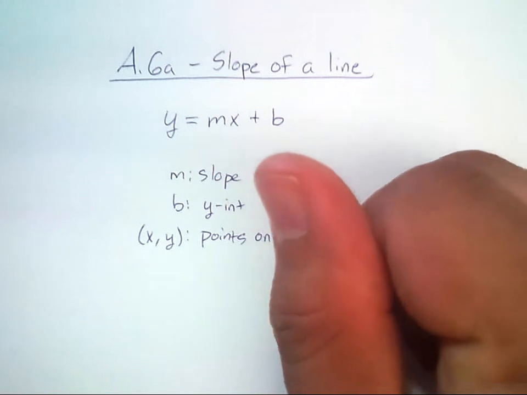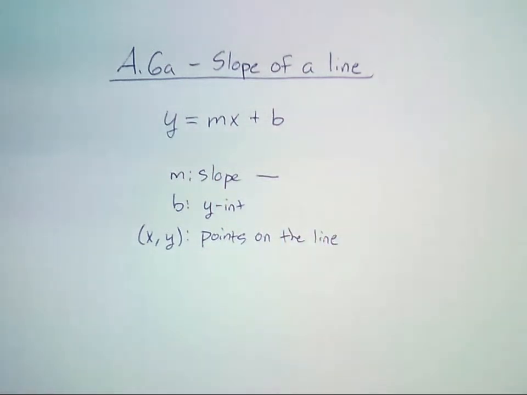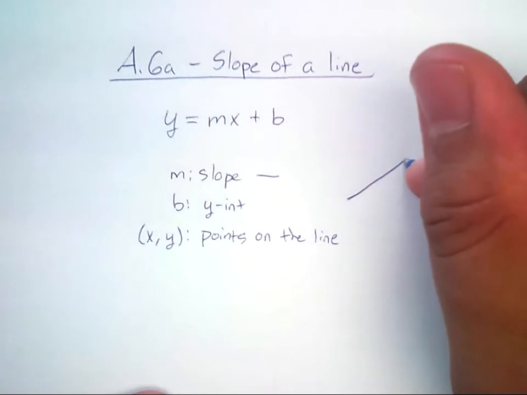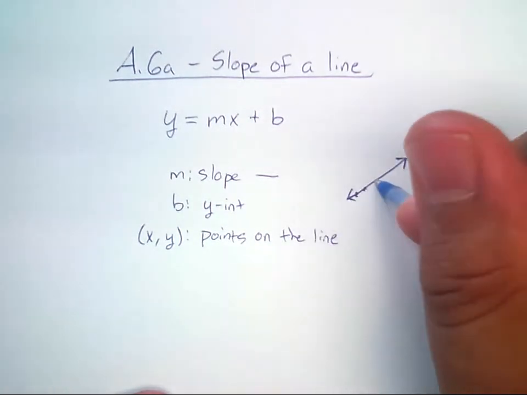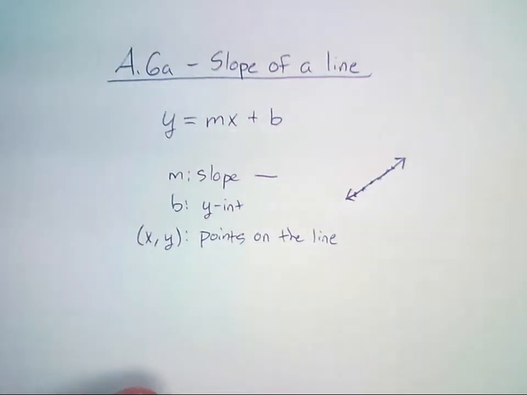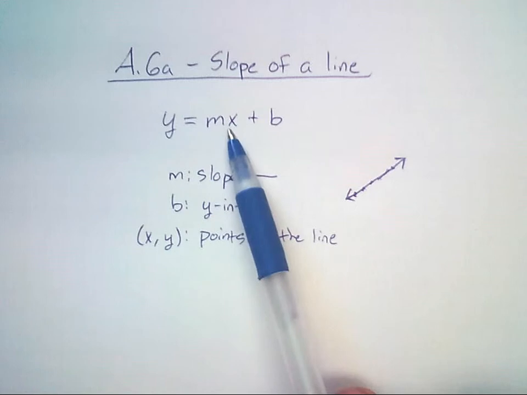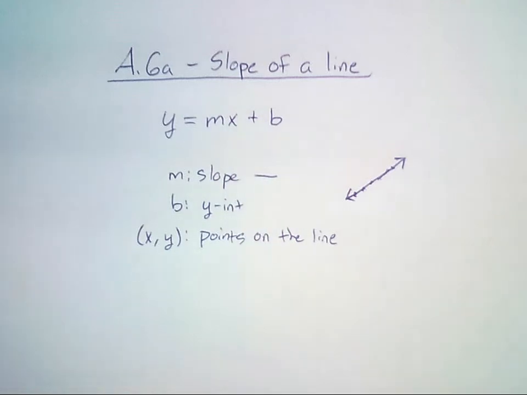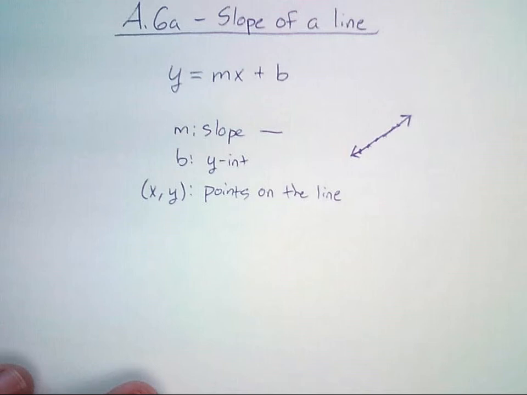The reason they're going to stay as x and y is because there's an infinite amount of points on a line. For instance, if I were to draw just a very basic graph right now, there's a point, there's a point, there's a point. So you can see that there's a lot of points on a line. They leave it because this could be anything as long as it's a point on the line. All right, so let's take a look at two examples, and then we'll jump into an SOL problem.